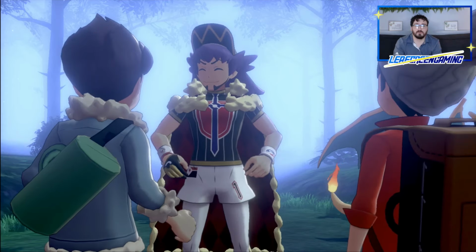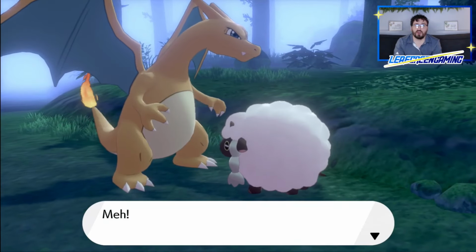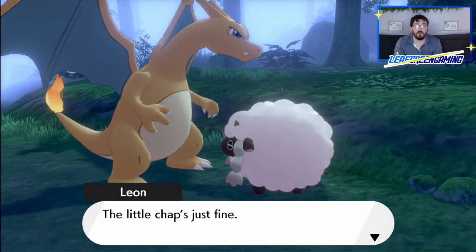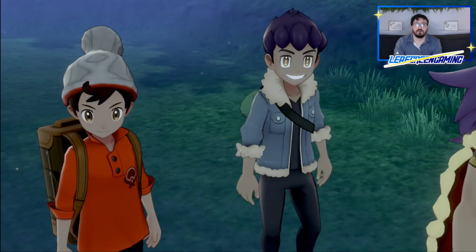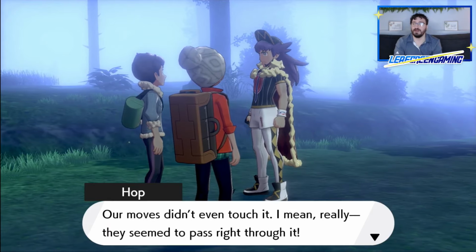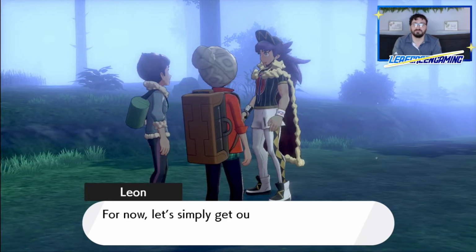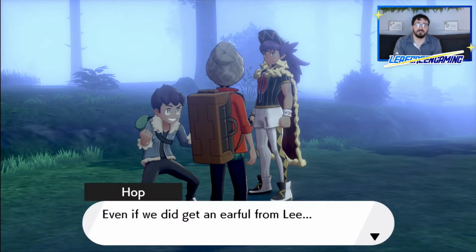Bro. Bro, we were worried about saving that Wooloo with that Charizard. I was supposed to eat him for breakfast. What do you mean? We came in here to save that Wooloo. That Wooloo's about to get burnt. We're having lamb for dinner.